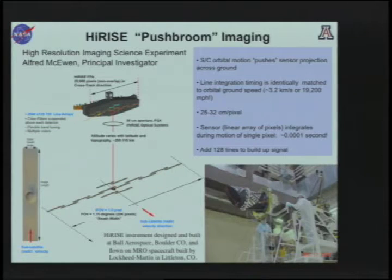So we're going by very fast. It's like 19,000 miles per hour. And at one point, we did a little analogy. This would be like trying to image grains of sand on the highway while you're driving over it at like 60 miles an hour. That's the challenge. And so we have a very short integration time per line, but what we do that's unique then is we actually image that little patch of ground 128 times and add up the signal. And that means that everything has to be very precisely aligned. Some people didn't think this would work, but it's worked beautifully.